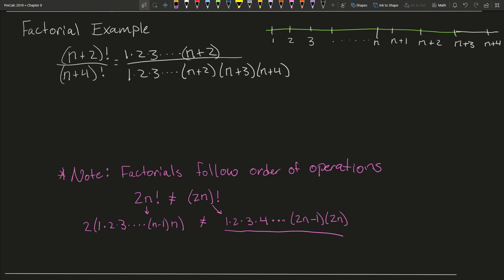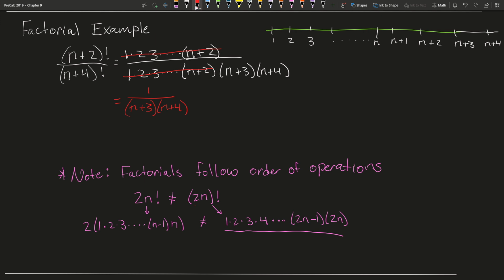And then from there, all we're doing is simplifying. So we're taking common factors out of the numerator and denominator. In the numerator, it goes up to n plus 2, so 1 times 2 all the way up until n plus 2. Those cancel with everything similar on the bottom. So then we're left with n plus 3 and n plus 4 in the denominator. And that's pretty much it. Obviously, I would expect you to FOIL that. But that's, again, just another example of a factorial, which will be useful coming up in the near future.